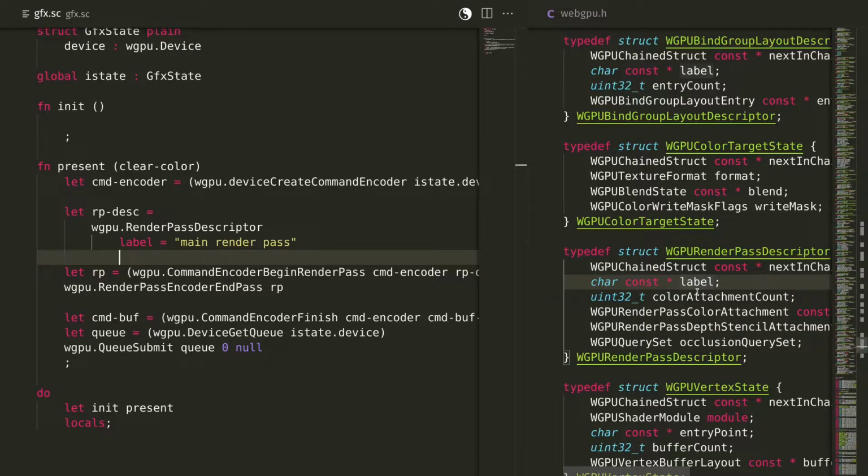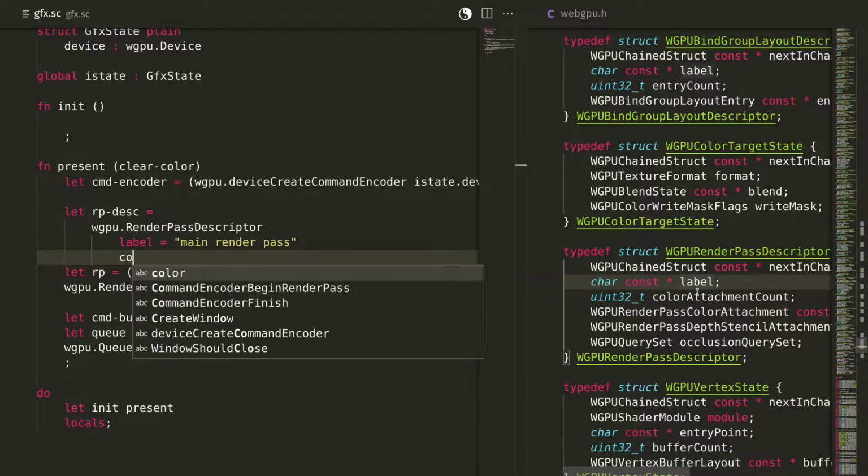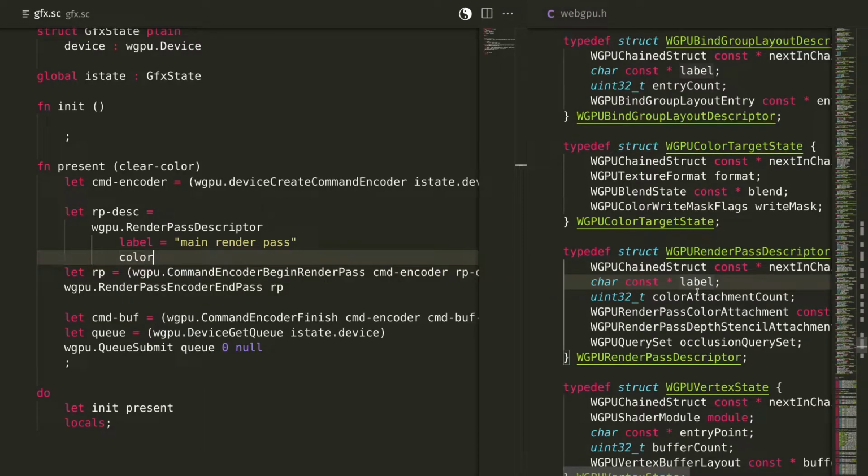And color attachment count. This is gonna be 1, I believe, just the surface of the window. Color attachment is like an output, let's say, where we're rendering to, right? So in this case, we want one for the screen itself.